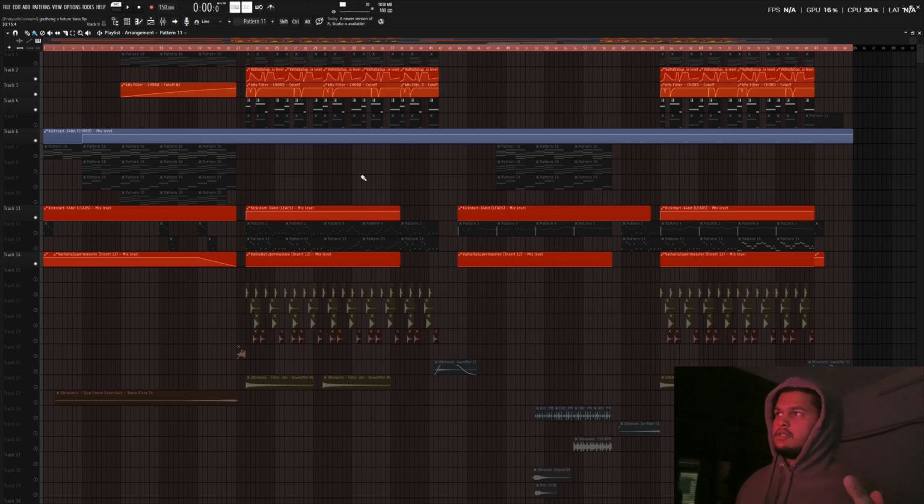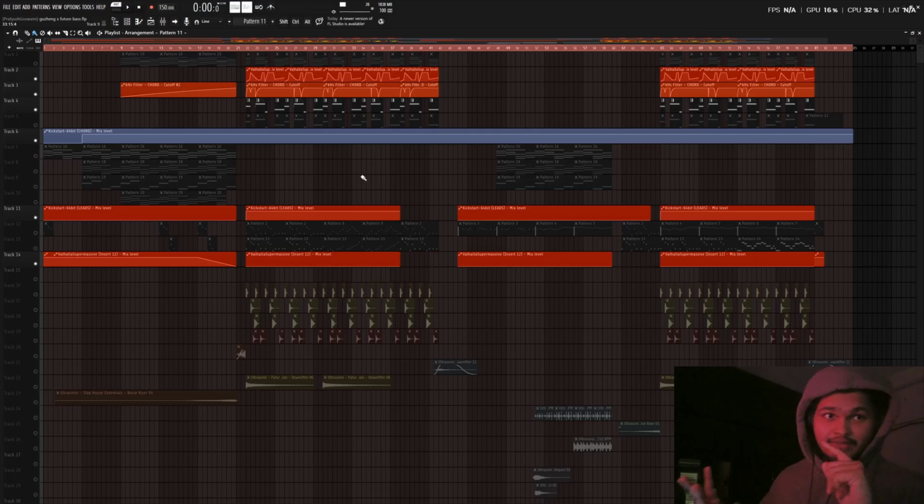Future bass as a genre, you will have these synths. You will have your detuned chords, you will have your powerful leads, you will have your powerful sub bass, and you will have your gritty bass. Gritty bass is basically, it's fair to say, you add a little bit of unison onto any waveform, square, triangle, and you distort the hell out of it, and you get a gritty texture. A bit of bit crushing will help. If any Logic Pro users are out there, you have a default plugin for that.